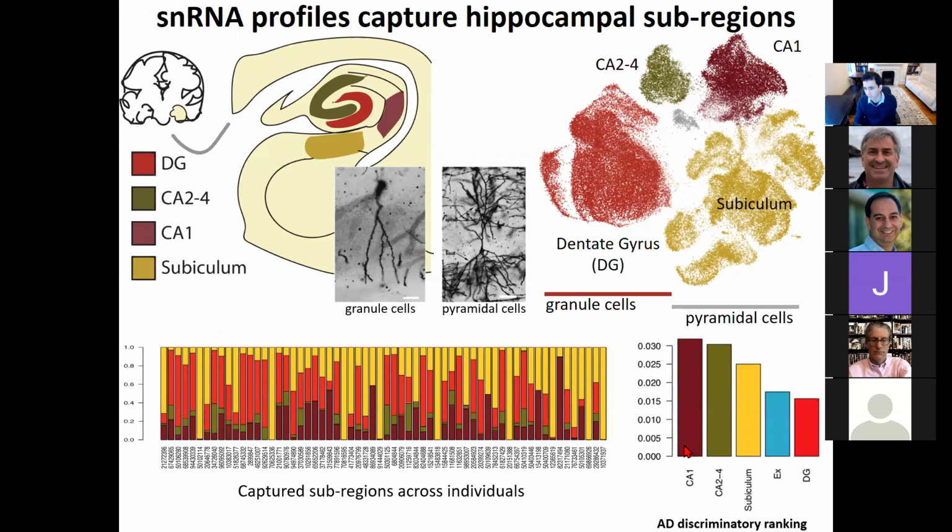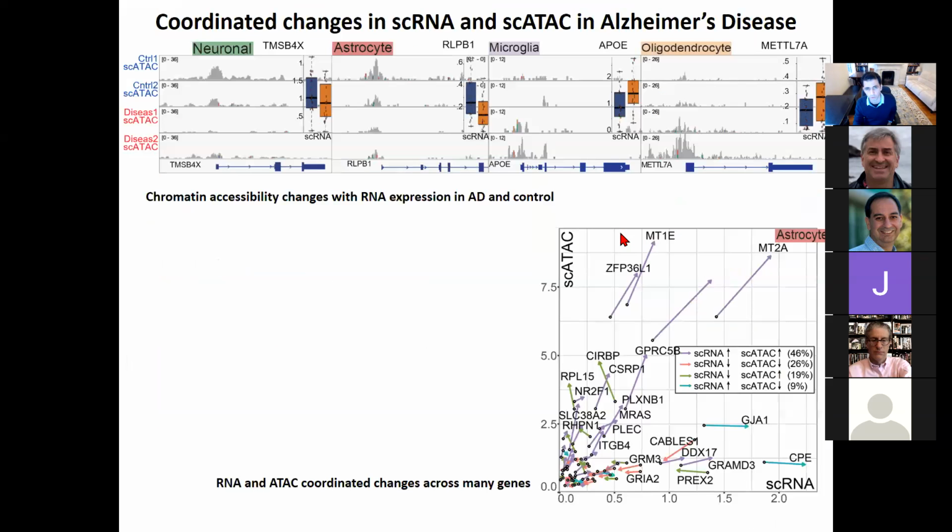So CA1 is in fact the most predictive of disease, and dentate gyrus is the least predictive of disease, suggesting that the pathways associated with AD in each of these sub-regions are actually quite dramatically different. So basically what we're starting to do now is building spatial catalogs of global expression patterns, I shouldn't say marker genes, because these are global expression patterns, that we can use to augment single cell data with spatial data. And we've built some deep learning models that allow you to position our single cell data using spatial transcriptomic references. And this is ongoing work.